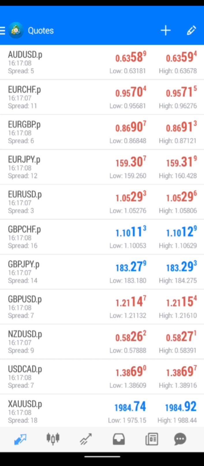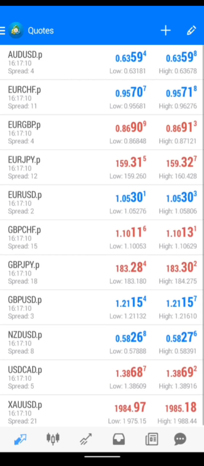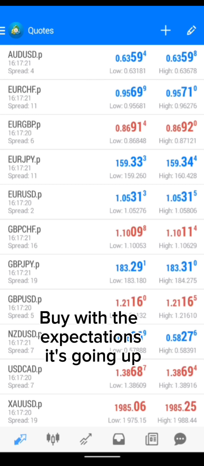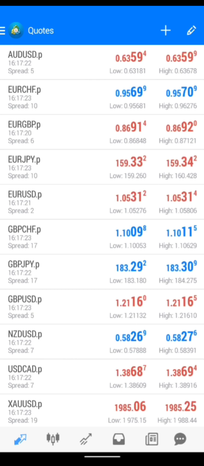In forex trading, we make money both ways, when the market is going up in price and when it's going down. When it's going up, the typical entry is buy. You buy with the expectation that the price will go up. But if you expect the price to drop in value, you sell. It's called short selling. So you go long when you expect the price to go up, and short selling is when you expect the value of that pair to drop.